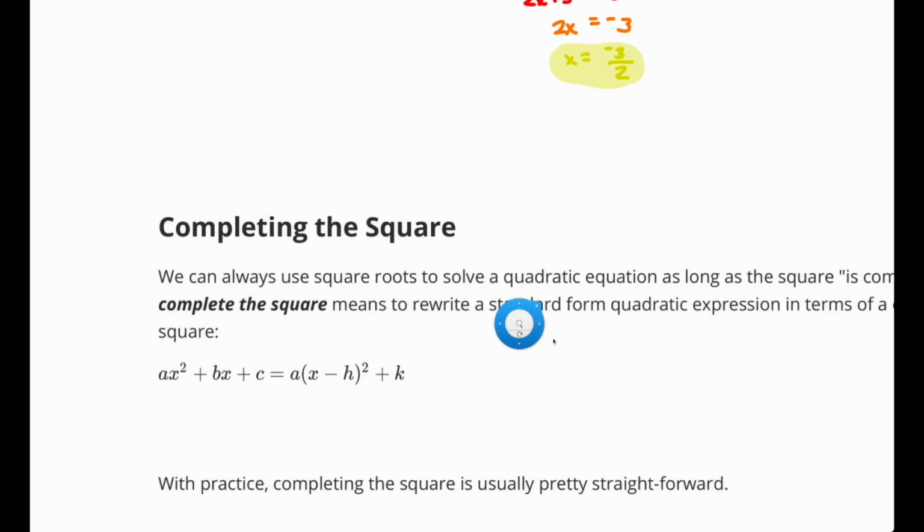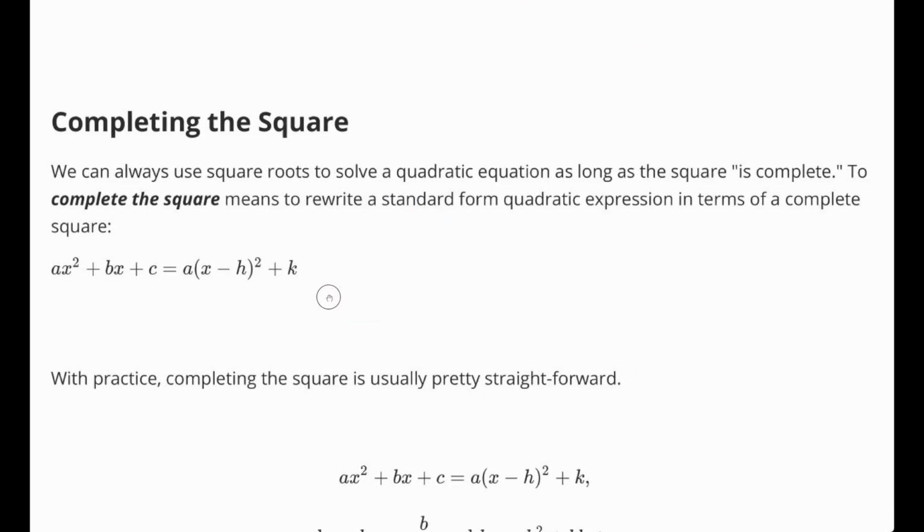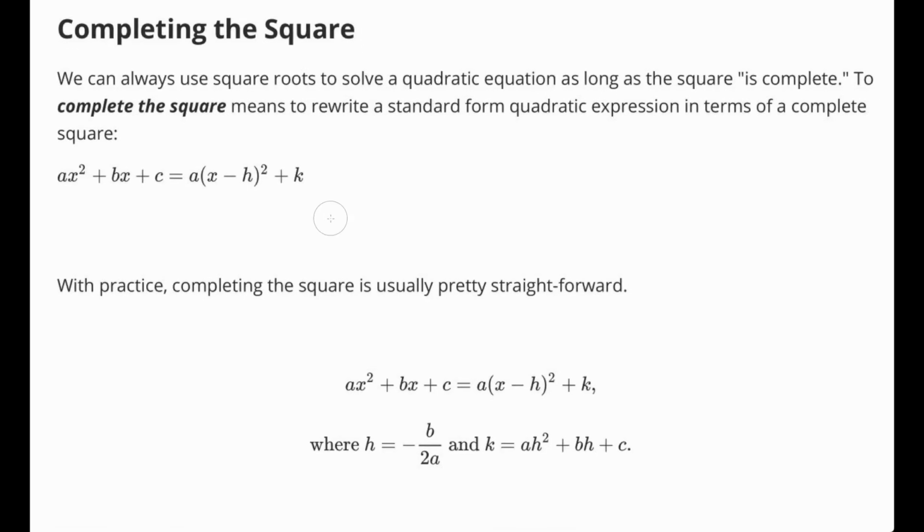All right, next is completing the square, which is kind of a roundabout way of solving. I personally do not like solving it this way. It's not one of my favorites, but I like teaching it, so that's cool. But when I was a student, I did not like necessarily solving this way.